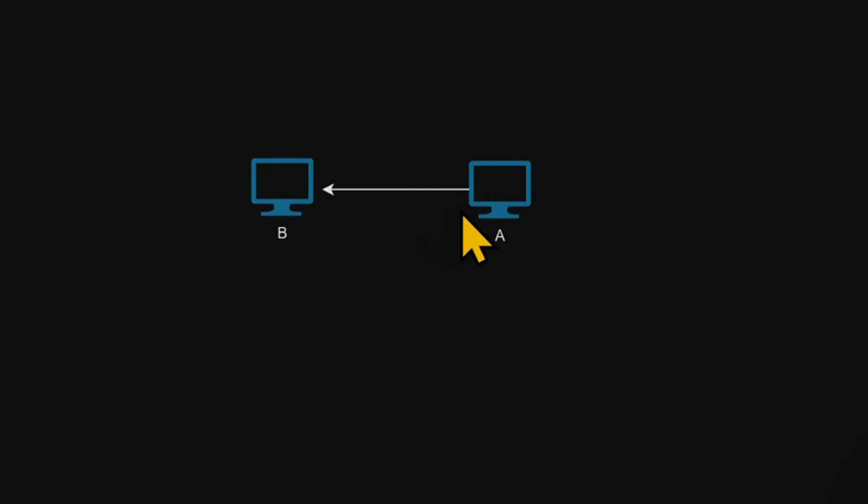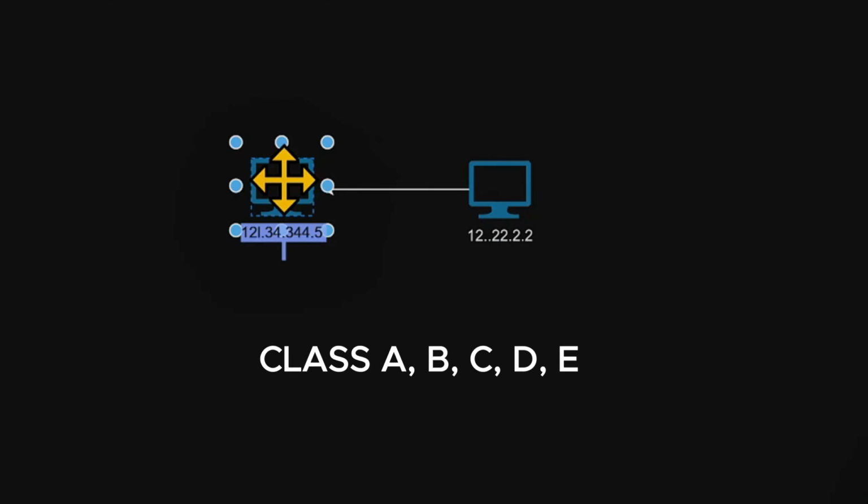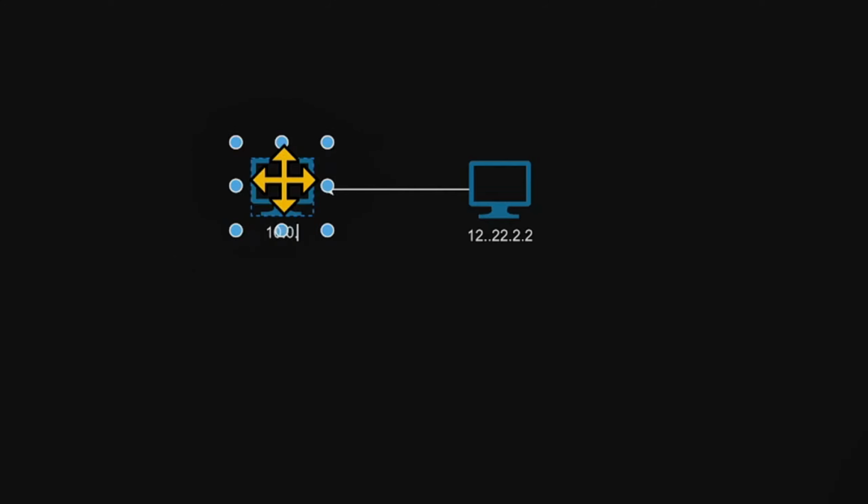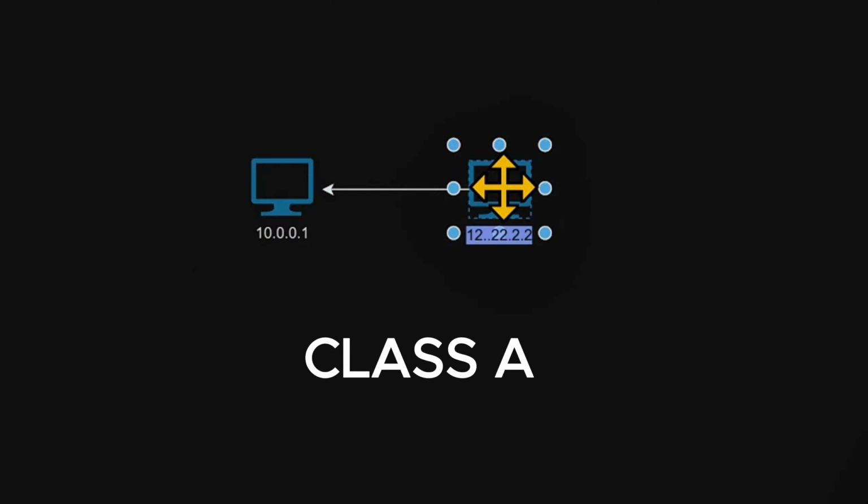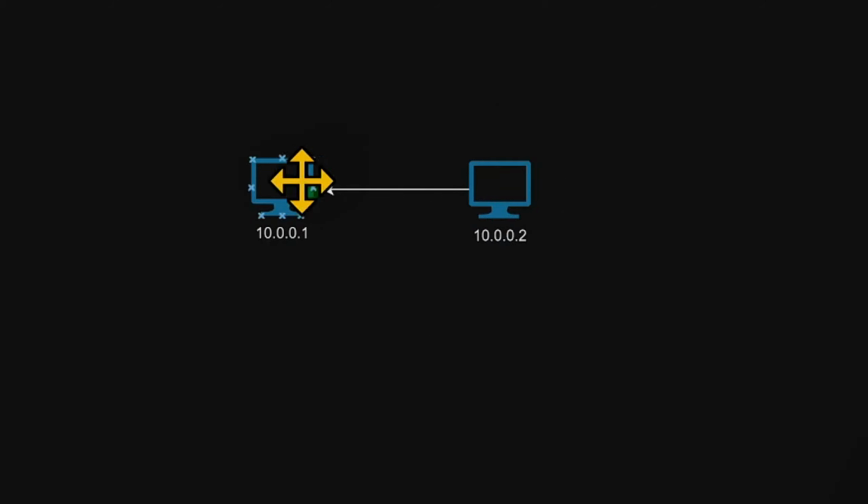They will be able to communicate only if we provide them an address, and you also see numbers like this, which are called IP addresses. What is an IP address? What are class A, class B, class C, class D, class E? For example, this device has 10.0.0.1 and this device has 10.0.0.2. So when traffic goes from here to here, this device knows that the address of this is 10.0.0.1, and this device also knows that the address of this device is 10.0.0.2.